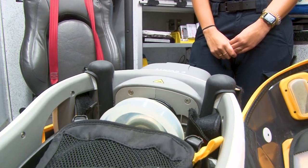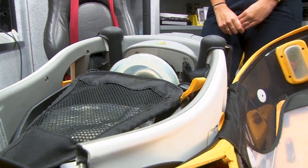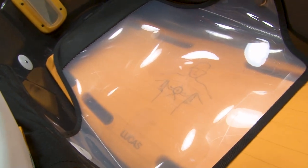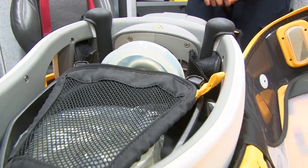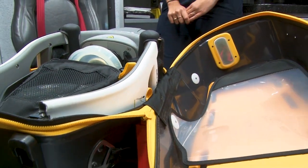So why is that important? Outside of the EMTs and the paramedics who work on this truck, this is probably one of the most important pieces of equipment. We all know that CPR is what's proven to save lives. The data has not come back yet on any of the medicine that we have that this works or doesn't work. The one thing we know for sure is that compressing the heart when it needs help to be compressed and to get that blood flow going again, to perfuse the organs, that this machine does it.